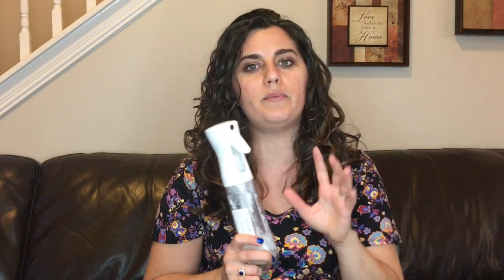It's such a fine mist that when it sprays on my hair it doesn't agitate it as bad — it just gently mists and I feel like the cuticle doesn't get agitated as much so it doesn't frizz as much. Whereas this other bottle, it's such a thick stream compared to it, it just kind of disrupts the curl and my hair goes wonky and I don't like it.